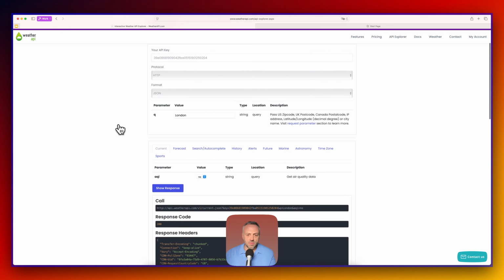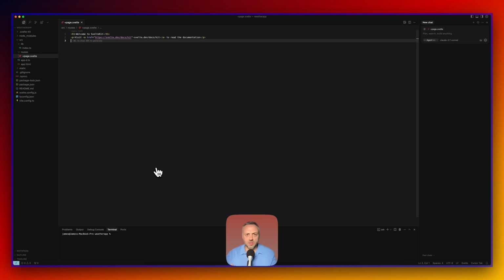And so this is great because we've taken care of our API stuff, our API service, and then AI can take over and help us get this in the app, okay? Now that we have an API service with an API key all set up and ready to go, we can start building that part first, okay? On this right-hand side, we can start prompting our system. I have it set to agent, which is the best option. You can do auto select, but I like to work with Claude 3.7 Sonnet. This is the model that I had the best results with.